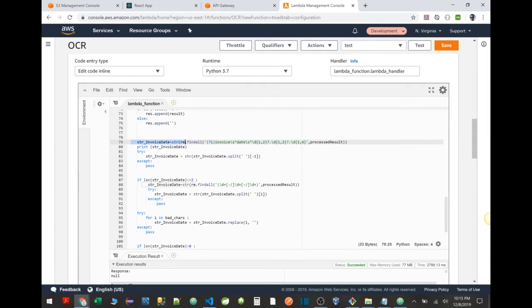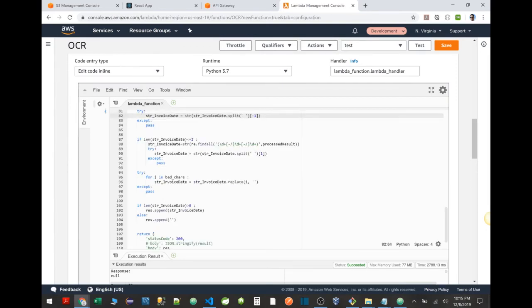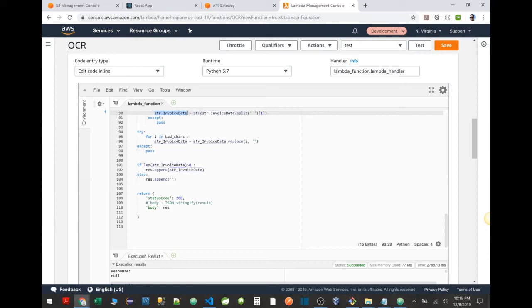We're going to apply this regular expression to extract the dates, and we're going to split this again by characters and select the last index. If it's less than 2, it means we need to find a new pattern, so it means we were not able to find the date. If we find it, we'll remove the bad characters, and then of course we'll append it and return the final result, because we are appending all the things to our result, which is a list.